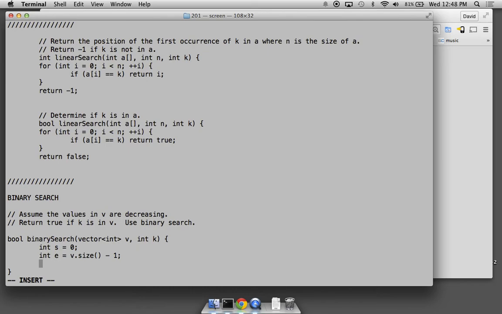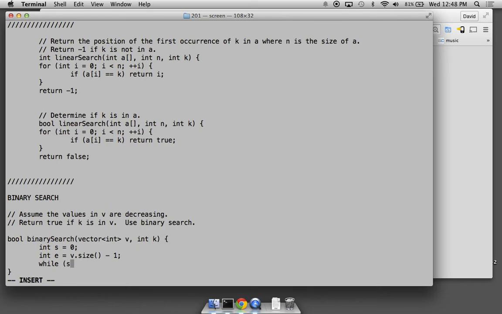Some algorithms use e to be one past the end. But for this problem, the code is more compact if you set e to the last index. And then we have a loop. Remember, this is just from memory now.